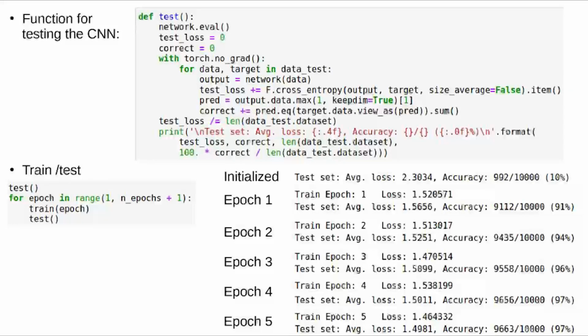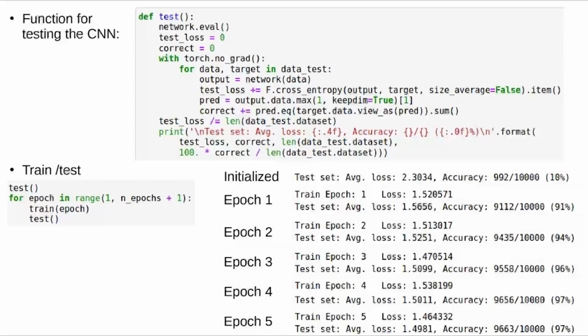Let's define the function test for testing our CNN. First, we set the model to evaluation mode using the eval method that is defined for the parent class of net, nn.Module. Because for testing we don't need to perform backpropagation, we disable gradient calculation using torch.no_grad. Then we iterate over all batches in the data_test data loader that we created. For each new batch, we perform a forward pass on the data, calculate the loss function, and compare the model's prediction to labels for the test set that defines the ground truth. We then print out the test loss as well as the accuracy for the test set.